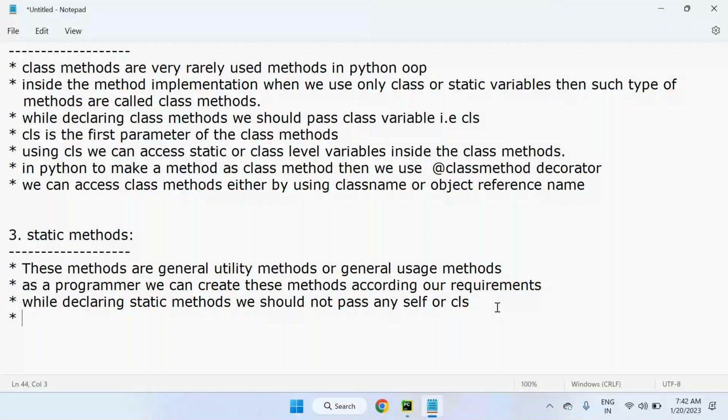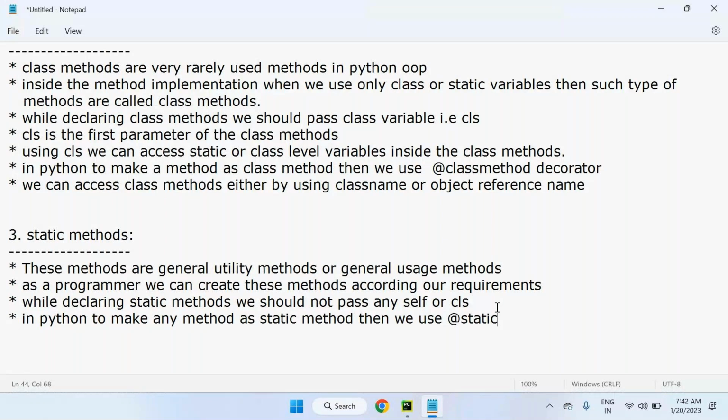In Python, to make any method a static method, we use the at the rate of staticmethod decorator.